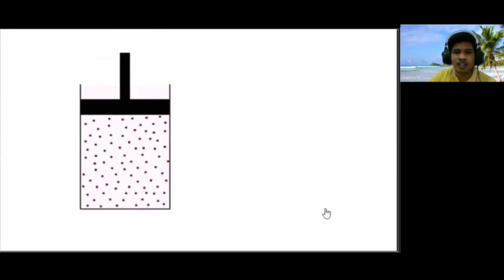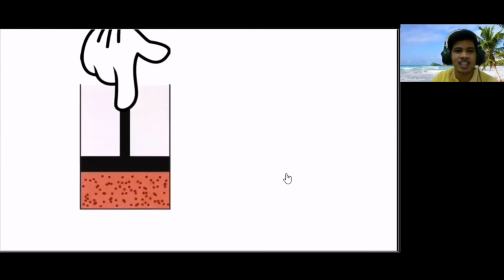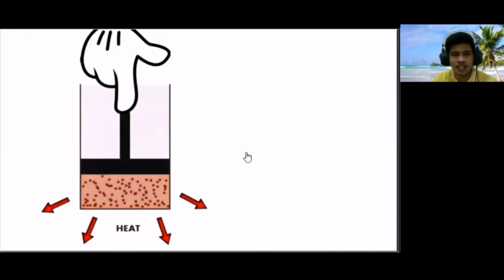All right, so what we are going to do is use this principle of compressing and decompressing of gases. When we say compress, we'll just press this down. Compress means we're going to apply work going down here to compress the gas. And when we compress, heat is released into the environment, right? Heat is released into the environment.